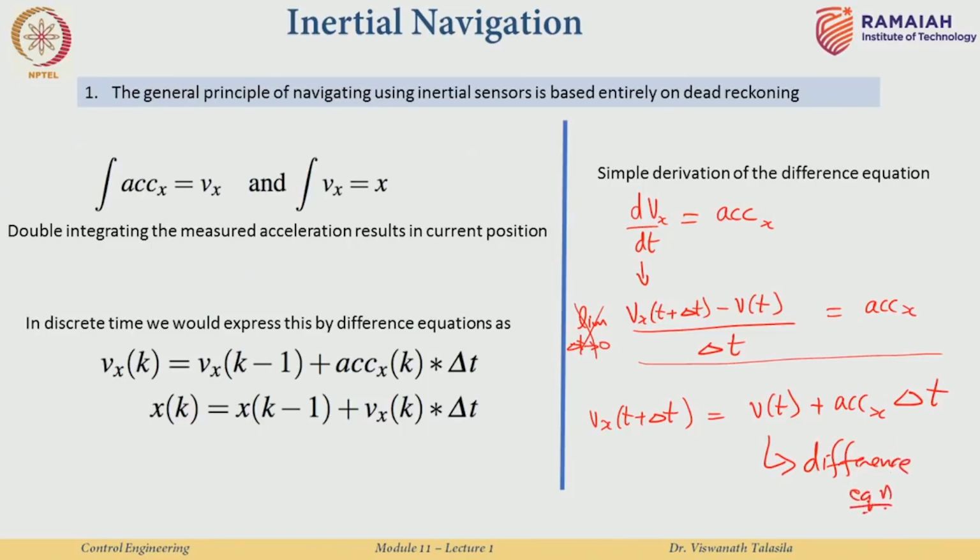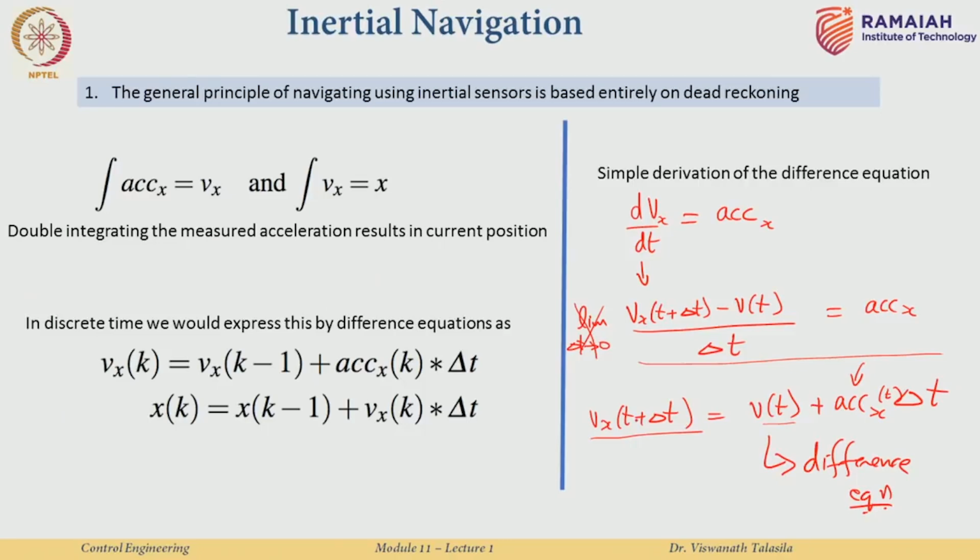It does the following. It uses the current information of the measured acceleration, note that this is a function of time. It uses the current velocity, which is known from the previous calculation we have done, and it calculates the next velocity. So, it predicts what the next velocity is going to be. Now, I have expressed this slightly differently in this equation over here. Instead of t, I have taken k.